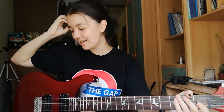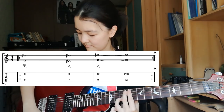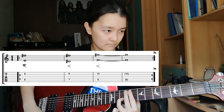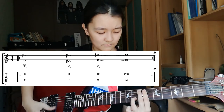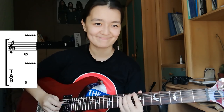He starts the intro with volume swells. It's the technique where you gradually increase the volume of your guitar. So that's going to sound like that. Here you end up on the 8th fret of the low C sharp string. And then comes the main riff.